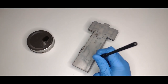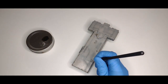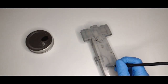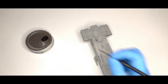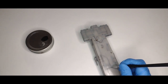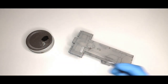This just goes to show that you don't have to have all the finest tools. Some of my best dry brushes are actually used, old makeup brushes that my wife donated to my hobby. At first I'm very careful with my applications, but as I get more impatient I start to get sloppier. But that's okay, we can fix this with some thinner.